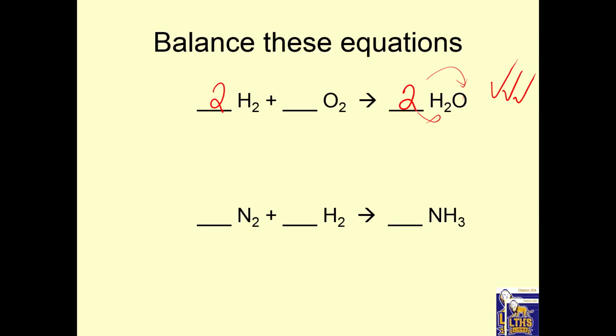Okay. And 2 N's, 2 H's, 1 N, 3 H's: not balanced. So let's look at how to balance it. I need 2 N's on this side. So I put a 2 there. Now I have 2 N's on each side. So that 2 changes my H's to 6. So 6 hydrogen on this side. I need 6 hydrogen on that side. 3 times 2 is 6. Now it's balanced, and you can always check your work. As long as you can count and multiply, you guys rock it.